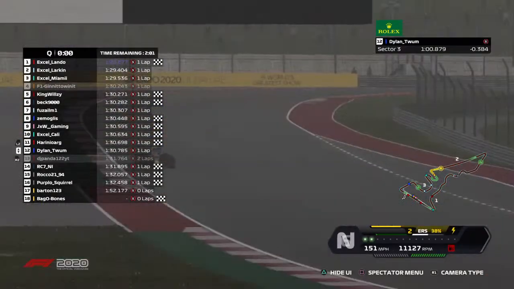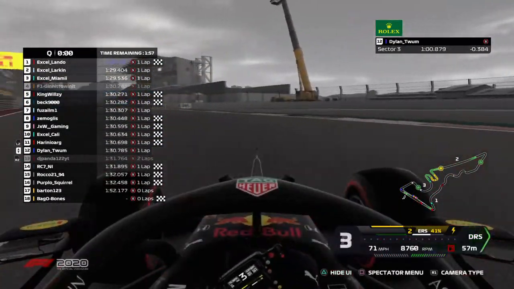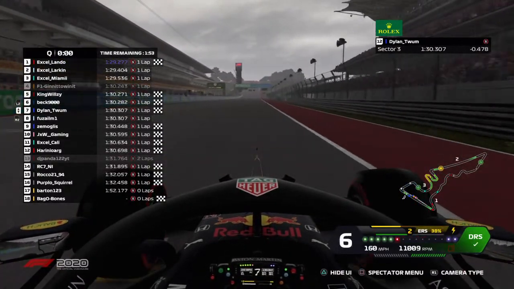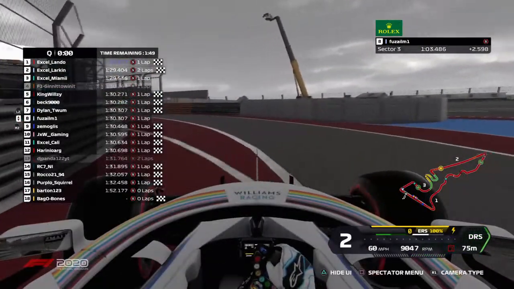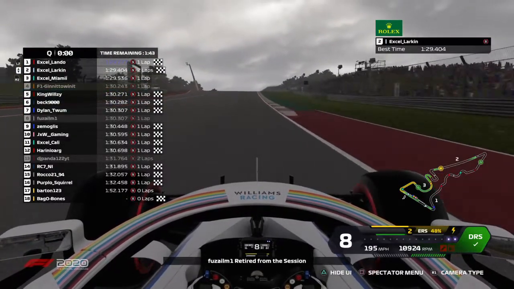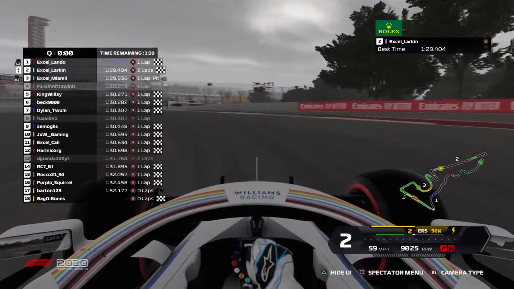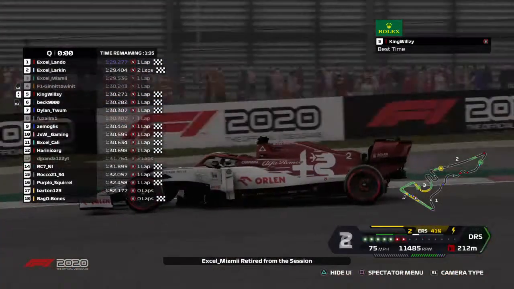Harry Noir, the next one to cross the line. He improved up into P11, so he's on poor man's pole position right now, but let's see what Dylan can do against that. Dylan goes into P7. Great lap there. Great improvement. He goes in front of Fuselim, even though they did the same exact time. Fuselim crosses the line, does not improve. Larkin did a back-off lap, so he will not be improving either. Fuselim pulls into the pit lane and will retire, but it's going to be Excel Lando, Excel Larkin, Excel Miami.